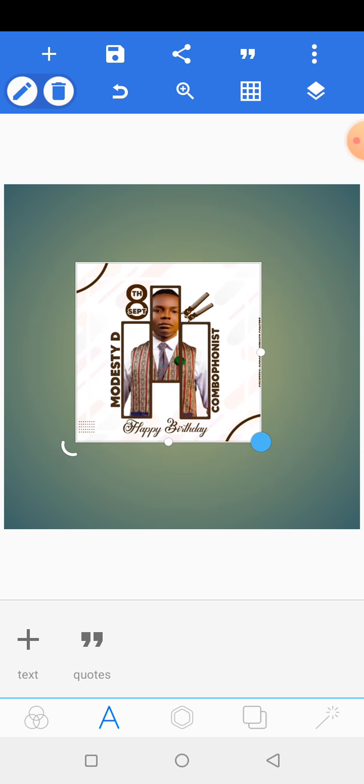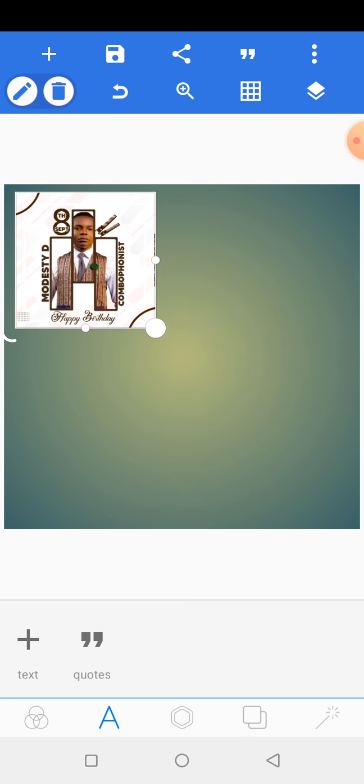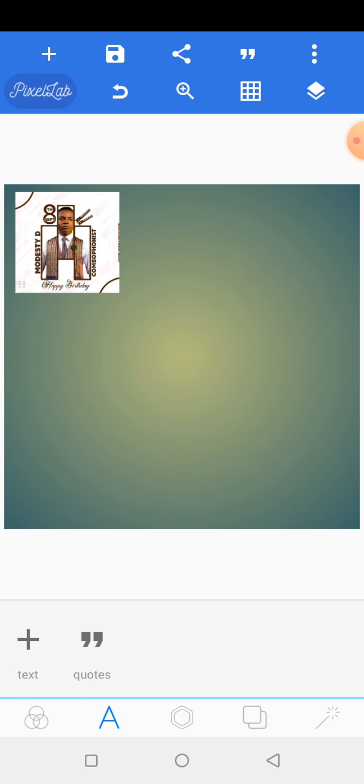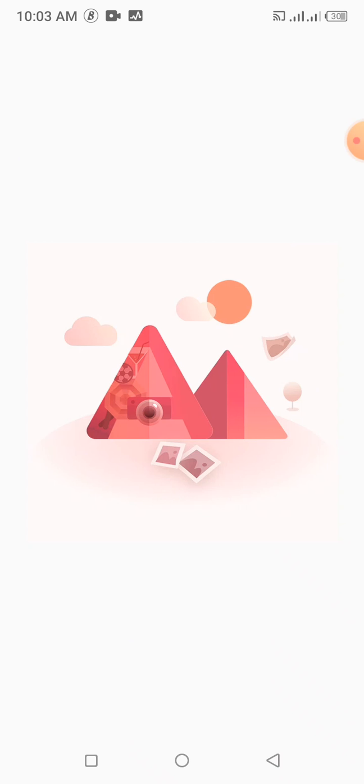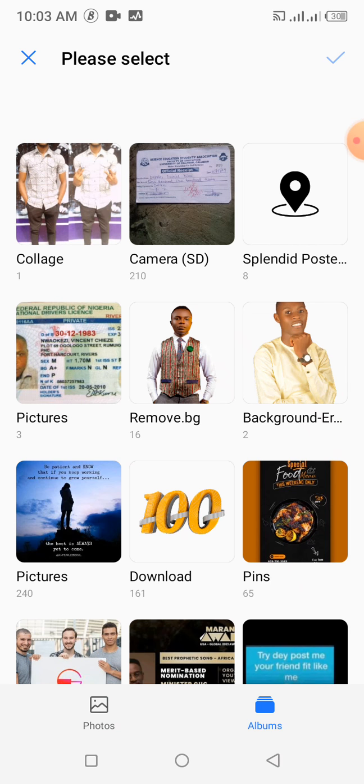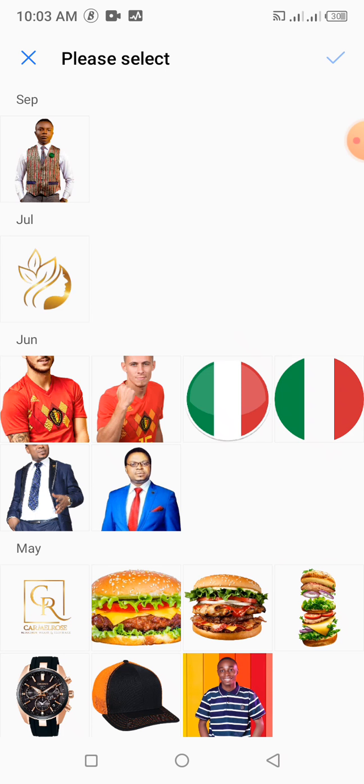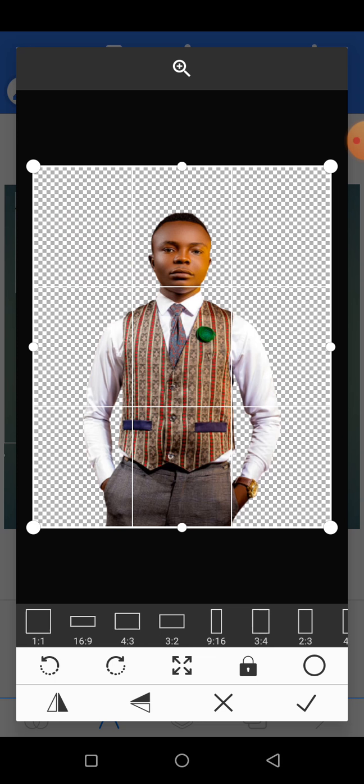So first, let me reduce this. We import the picture. So as you can see, this is the picture.